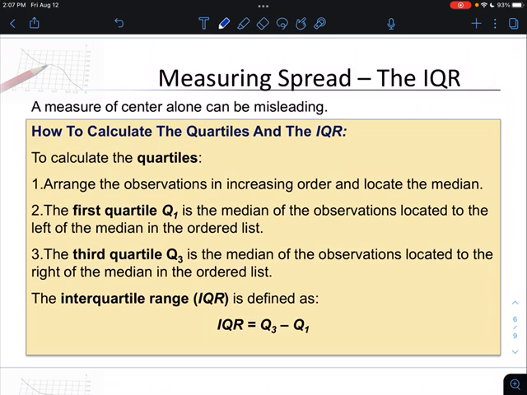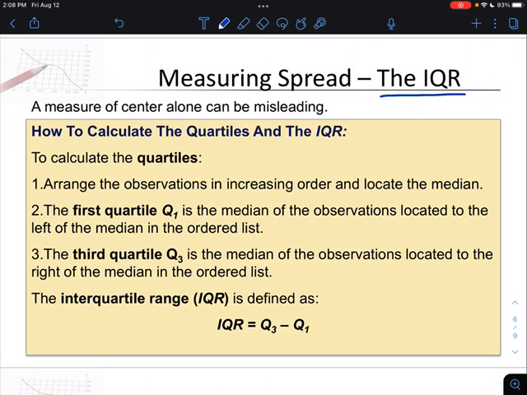When we measure spread, last time we talked about range, so the maximum minus the minimum value. Now we're going to talk about a little bit different, modified version, which we call the IQR, or the interquartile range. And so the interquartile range calculates what's known as the middle 50% of our data. So where do the middle 50% of all our values lie? That's what we're talking about with the IQR.